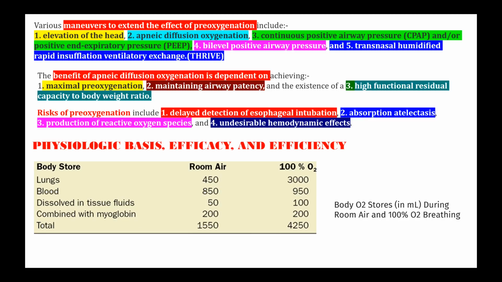So during expiration, air is flowing out from your lungs. During that time also, the heart is pumping and blood is constantly circulating in your pulmonary vasculature. So unless you have some reservoir like this functional residual capacity from which oxygen can be continuously taken up for the tissues. So that is the most important function of FRC. It supplies oxygen to the body or the blood during the expiratory phase also. That is the most important function of functional residual capacity.